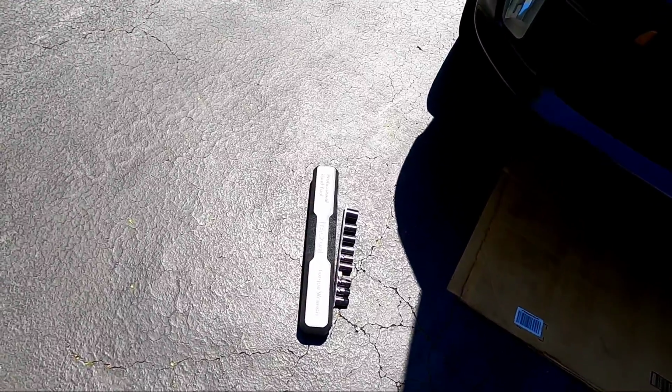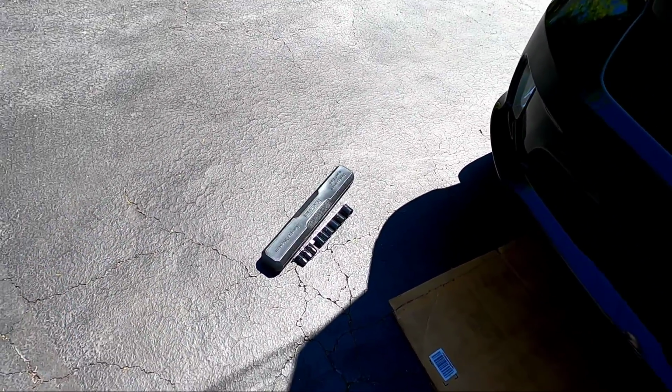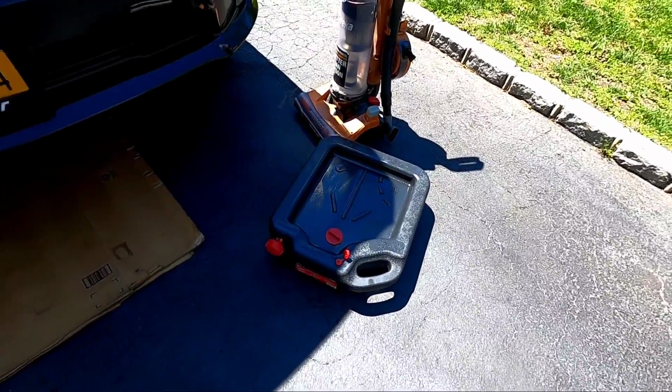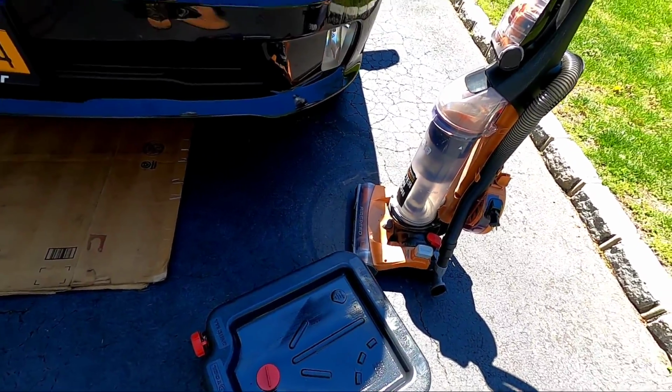All right, guys, so a couple things you're gonna need. You're gonna need a torque wrench, especially to torque your Fumoto drain valve down. Actually, most people have torque specs on their pans and they don't follow. Obviously, your drain pan. I'm about to get the oil and oil filter out of the truck right now.